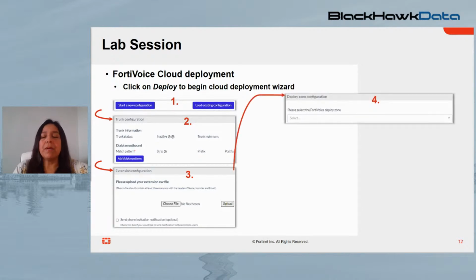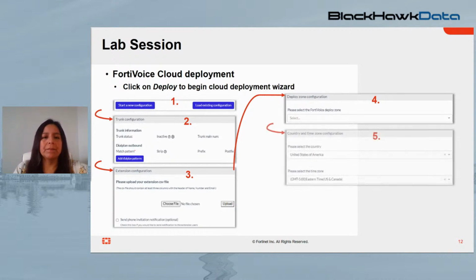Next, step 4 would be selecting the closest data center to you, East Coast, West Coast. So if you choose the East Coast, then the West location would be the backup in the event of a failover event. So that's something that's happening on the back end, nothing that you would need to worry about setting up. And then lastly, it would just be a matter of choosing the country and the appropriate time zone.